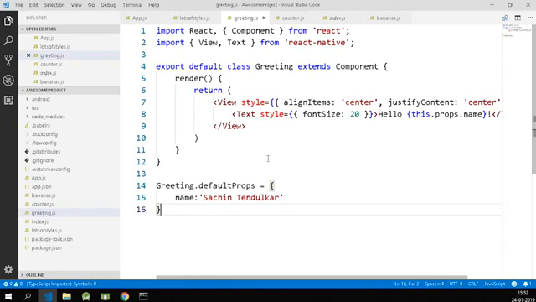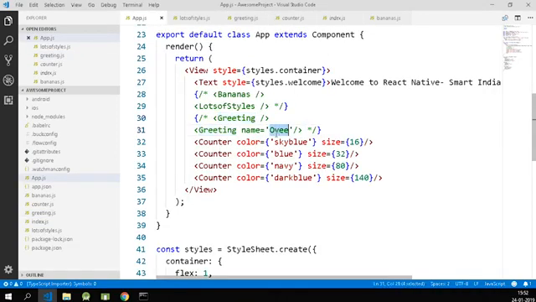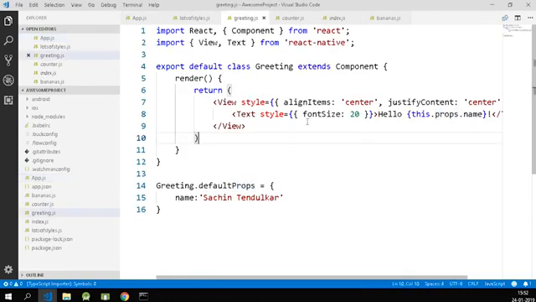There is a concept called props. That means you are able to have some kind of data there. Most of the time that data is coming from the parent component. So it's coming from here, it's coming from here, it's coming from here, and then that is being used here. When you deal with props, props are immutable. Props are not getting modified directly.